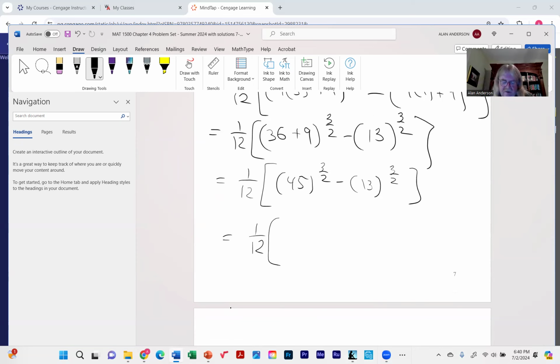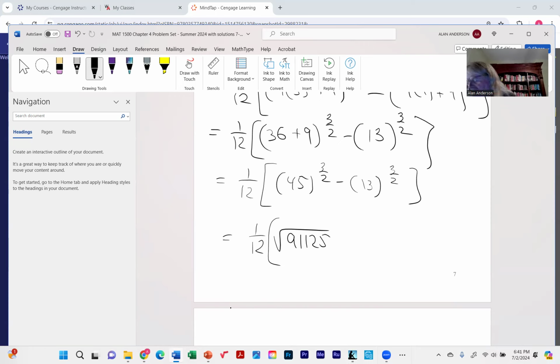45 to the 3/2 power is, ooh, this is not a very nice number at all. You know what? I'll tell you what we're going to do. The 45, what you're actually doing there is you're taking 45, you're raising it to the 3rd power. And whatever you get there, you're taking its square root. So this is actually radical 91125.